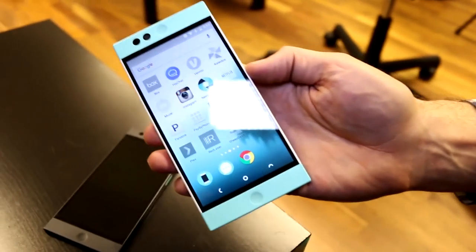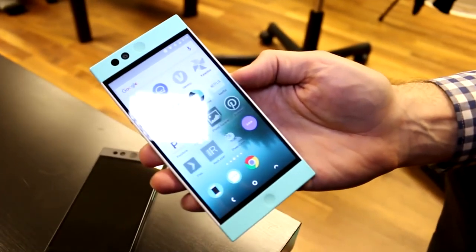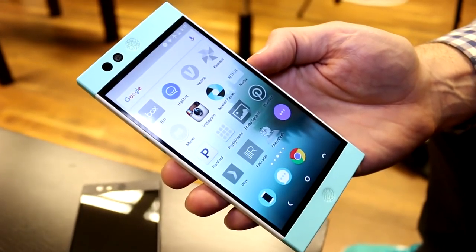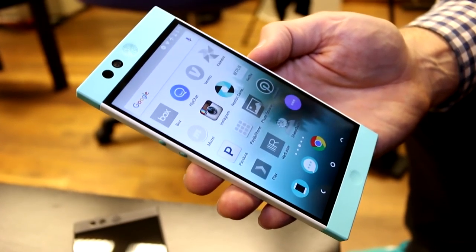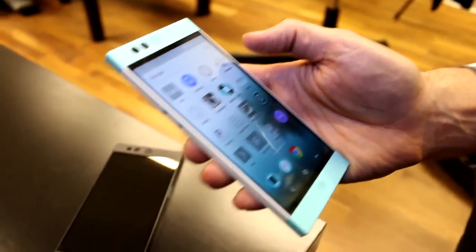So this is Robin. You mentioned it's a Cloud phone — it's actually not a true Cloud phone. A true Cloud phone would come maybe 10 years from now, a full generation step away when there's ubiquitous 5G or maybe even 6G coverage. But we have baked the cloud into the operating system to unleash a couple of key features. But before I talk about that, let me talk about the industrial design.